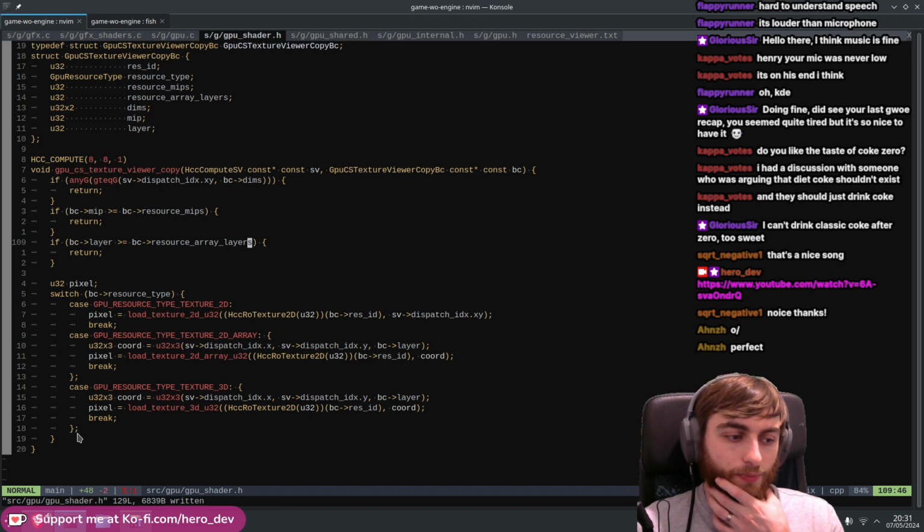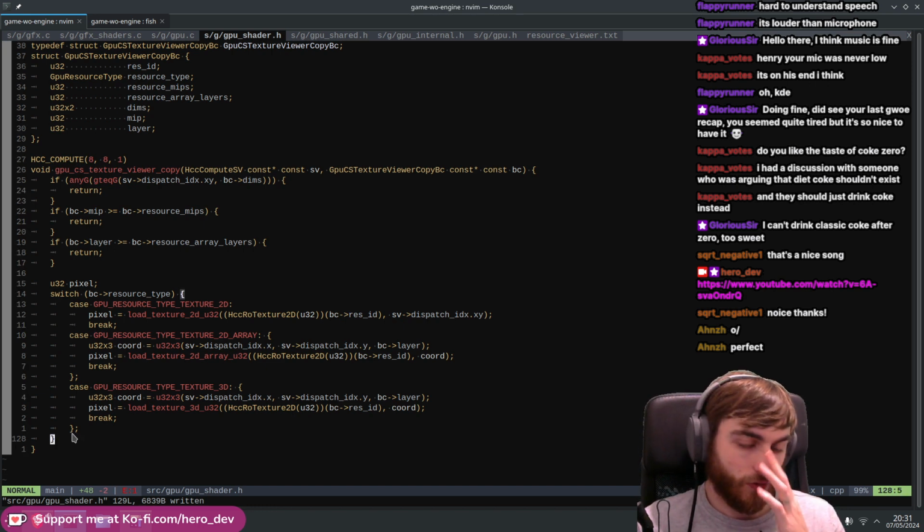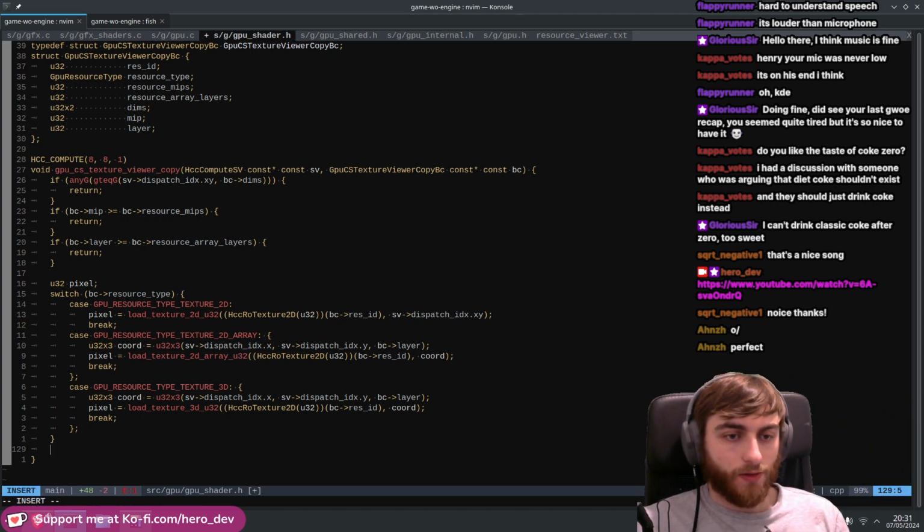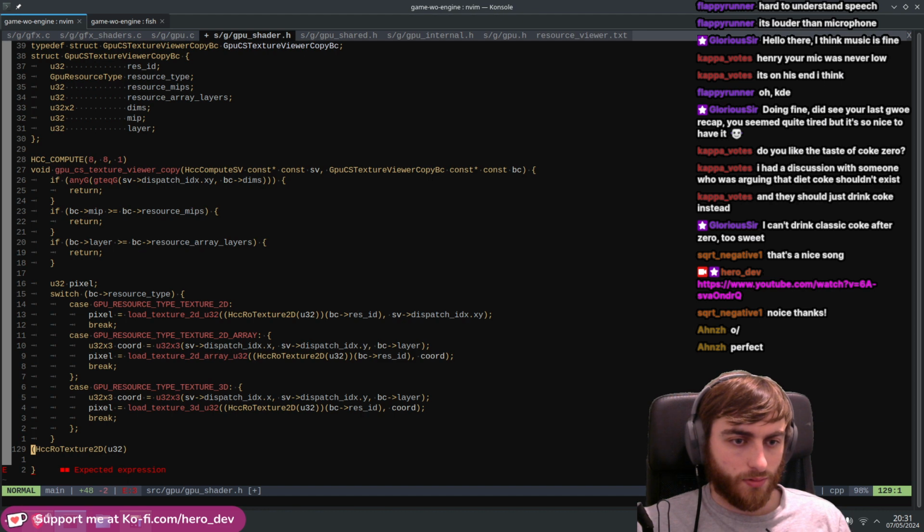So now that we've got the pixel, we need to store it into the texture. So we want to make a read write texture.